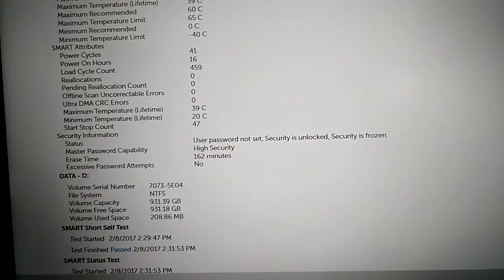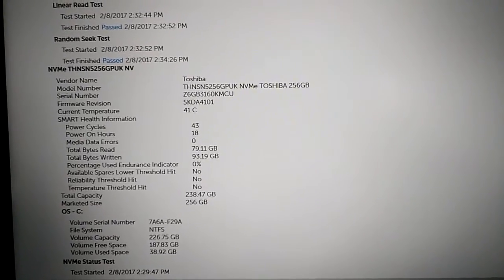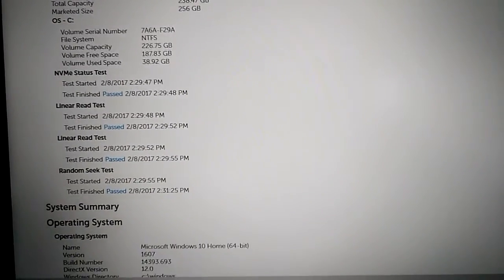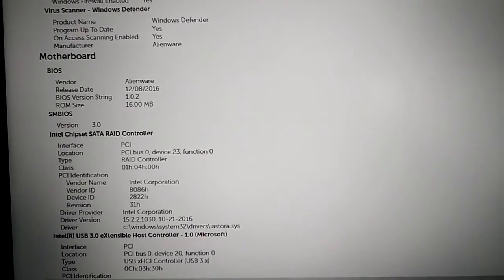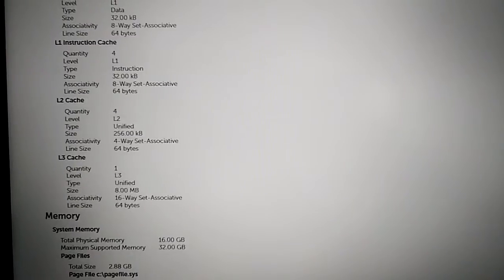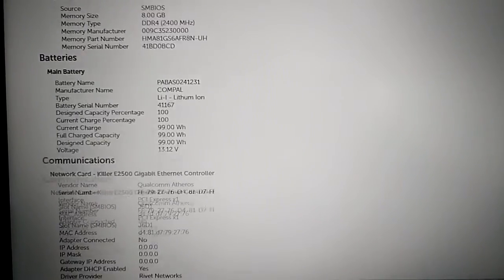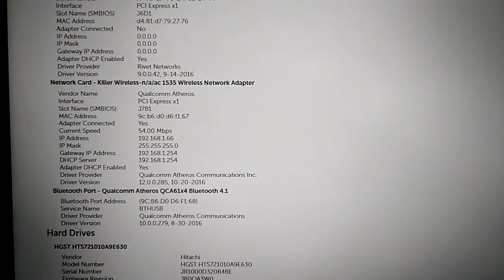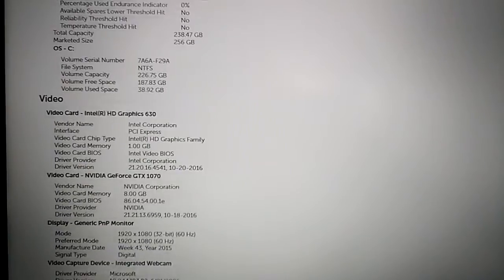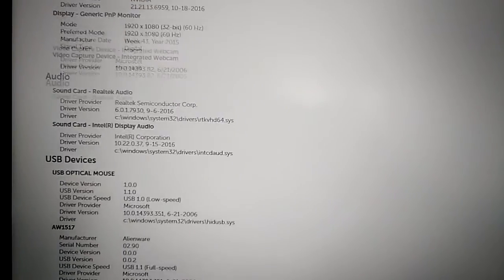What else? Temperature. Any temperature? Are we getting in temperature? This is the NVMe. Does it say temperature? No, don't see temperature. This thing doesn't scroll well. What else? Are there any temperature stuff? Maybe here. Processors. Temperature? Let's see here. Let's see temperature. Hard drive again. Nope. Is there GPU temperature? Nope. I don't see it.